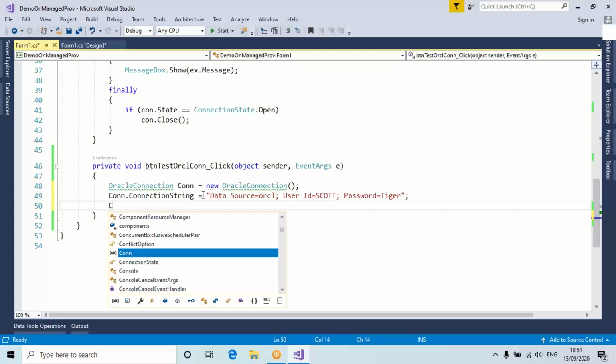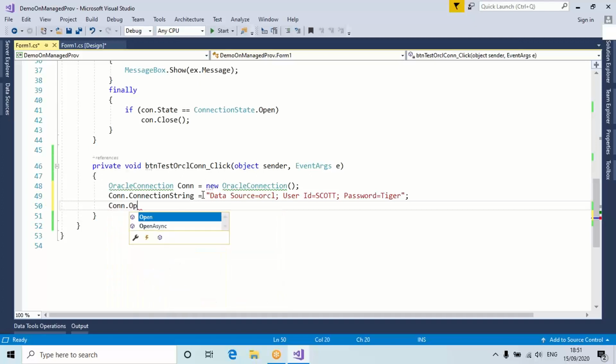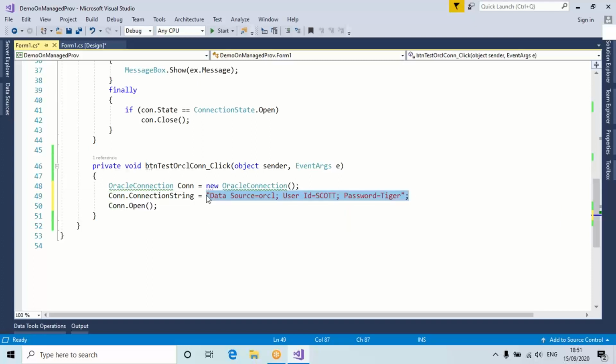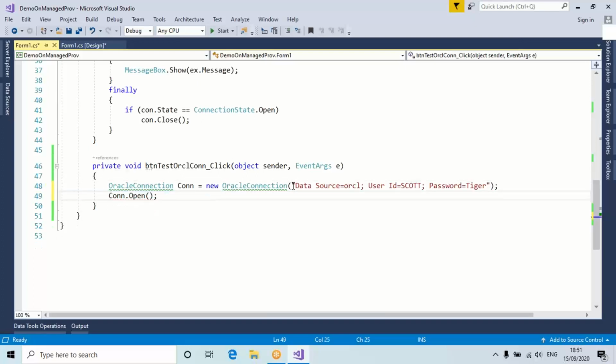Then you have to say connection.Open. Or shall we write this directly here only? Cut from here, direct here. Now you don't need this connection string separately.